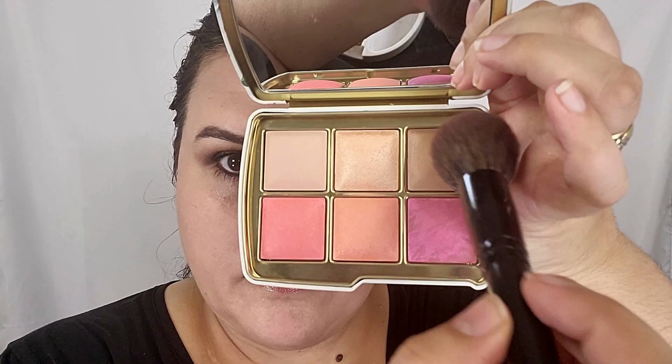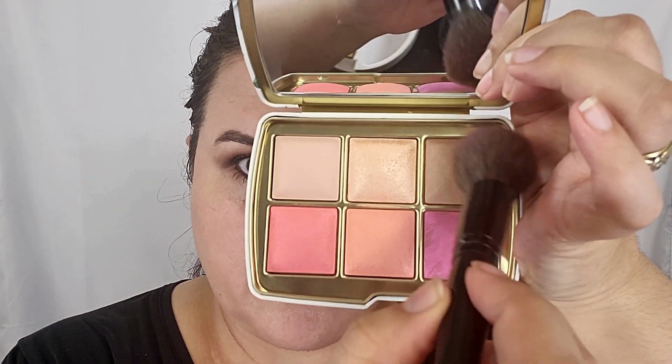I was going to do a full half on this side and then a full half on this side, but I think I should go step by step so you can actually do a comparison of each color. So I'm going to use the natural bronze of the Swan palette on this side. I was scared it might be a bit dark because it looks a lot darker than the other one. But that's the lovely thing of Hourglass formula. It's something that you can very easily blend out if you went too heavy-handedly, and it's something that you can very easily build up, which I love about the formula.